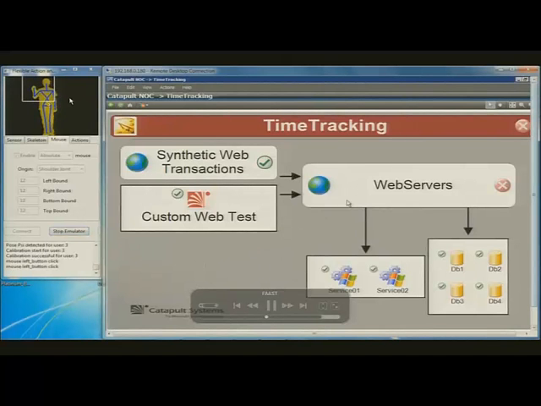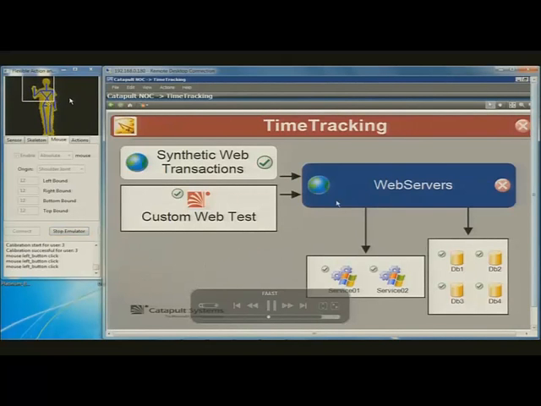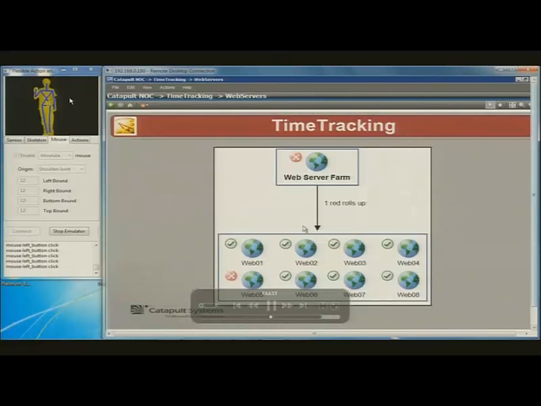Looks like it's probably from one of our web servers. Open that up, please. And it looks like Web 05. Would you open up the state of Web 05? We'll see what's going on down there.